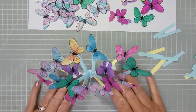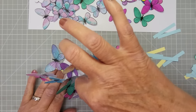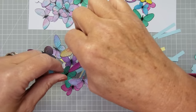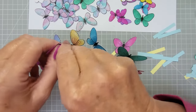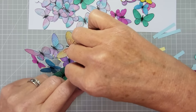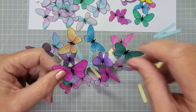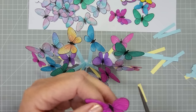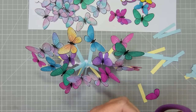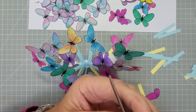Okay. So you can see we've got most of our mechanisms now with the ones in the middle. Here you can put another butterfly down in the middle there. Or you could fold another one in half. I think I did on the last one actually. And just pop it in there, but that is a bit tight, so I'd be inclined to cut it in half. Oh, ouch. What I mean is cut the butterfly wings off like this. Oh, you might not be able to see, sorry. I forgot the camera was zoomed in. Oh, I need some smaller scissors.